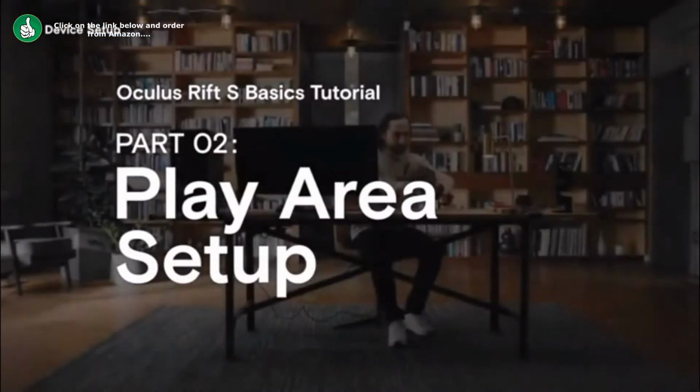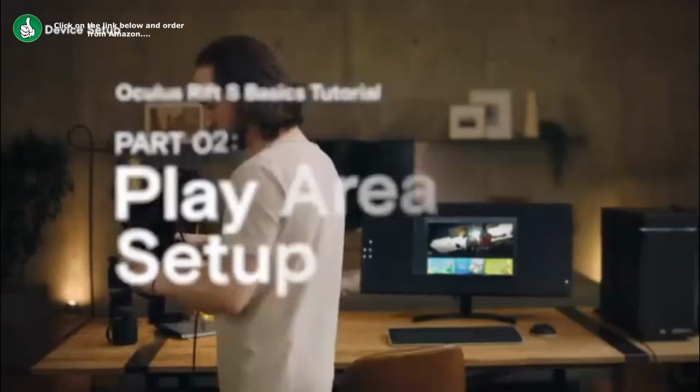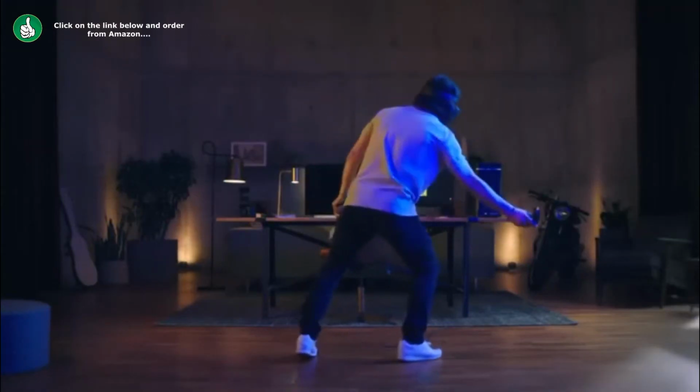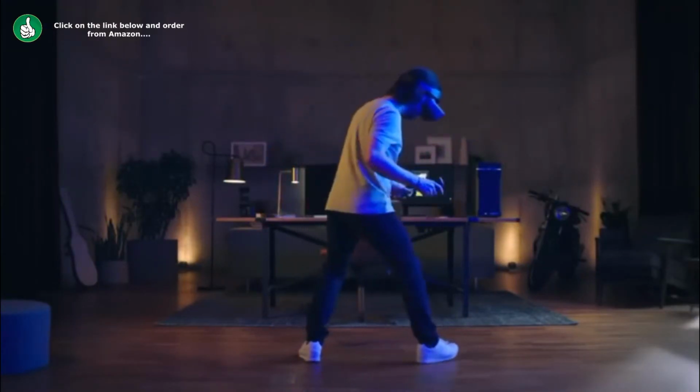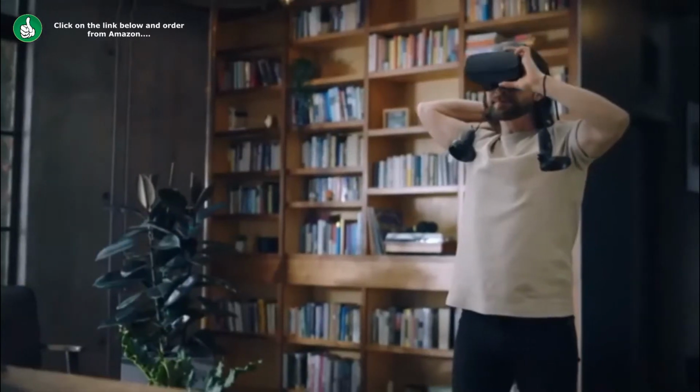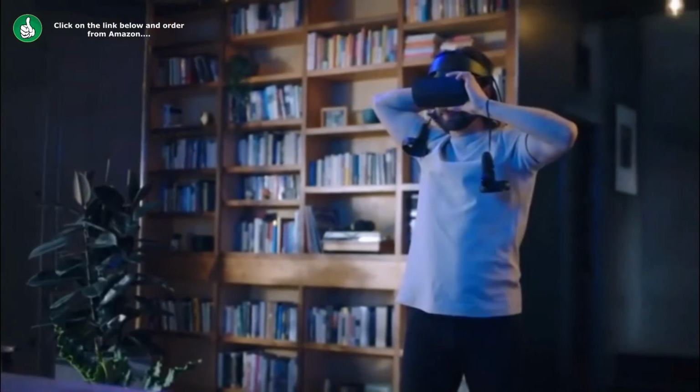The Oculus Rift S allows you to move freely within the limits of the headset cables. So in this video, we'll show you how to set up a play area where you can safely move around with the headset on. Remember to always wear your touch wrist straps when in VR.